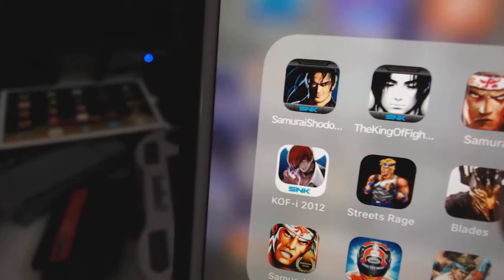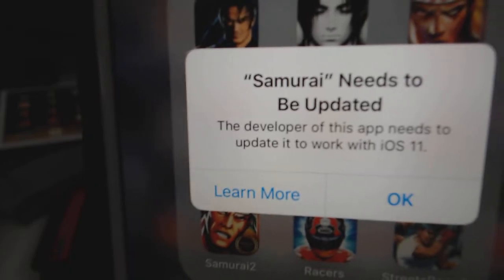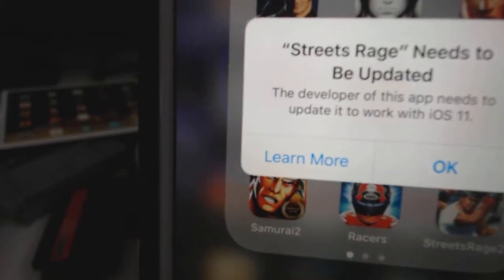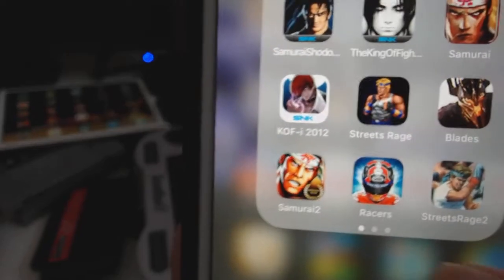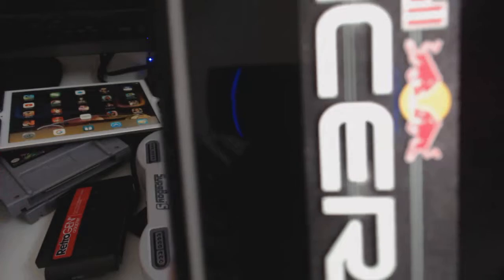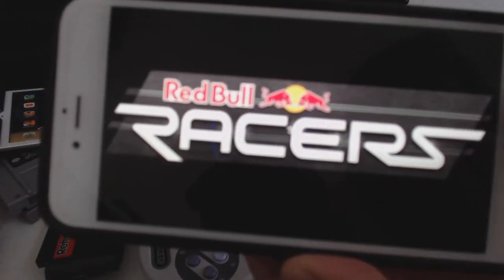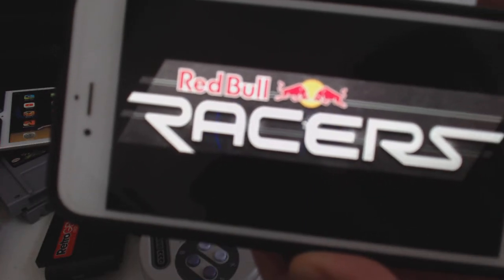I purchased a lot of games and none of those will work — Street Fighter and all these games. Almost 75% of the games do not work anymore. Those of you with Blade, Street Fighter, Kinder Fighter — Apple's game apps do not work. It seems like most of the games that support the iCat joystick will not work anymore, because for some reason Apple decided to disable them.